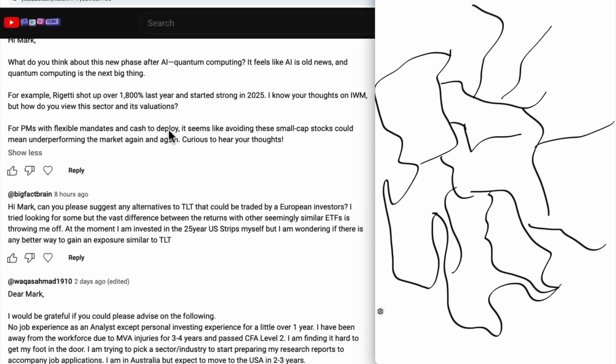What do you think about the next phase of AI, quantum computing? Feels like AI is old news. Quantum computing is the next big thing. For when? AI hasn't even shown up yet. Quantum computing hasn't even shown up yet. It was one company that got a stable qubit, from what I can understand, which is a long way from it suddenly being in Best Buy by December. You're not going to have a quantum computer laptop for Christmas. What are you, 10 years, 15 years away from any of that happening?